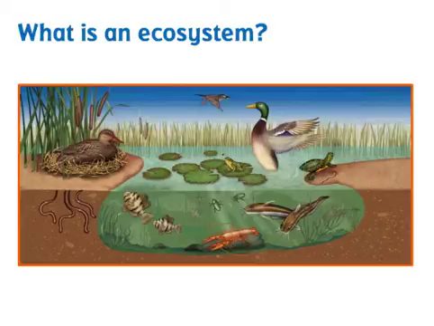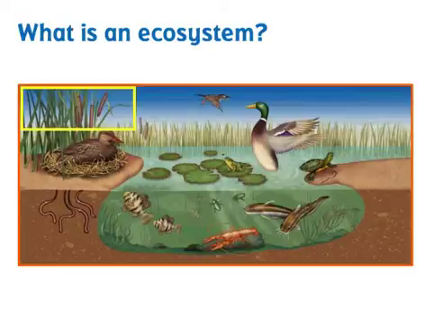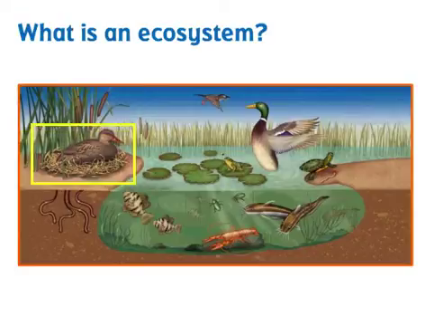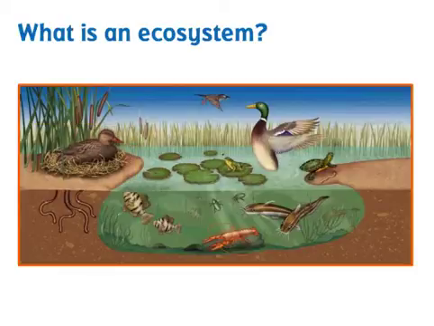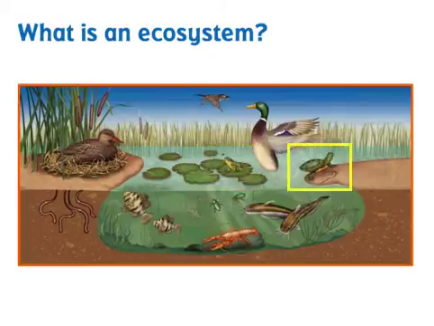The biotic and abiotic factors of an ecosystem work together. Let's see how they may interact in a pond ecosystem. Many plants find space to live along the water's edge. They get water and nutrients from the soil. Birds use pond plants to make their nests. Frogs feast on the insects they find around the pond. Turtles come to the water's surface to get air and warmth from the sun.